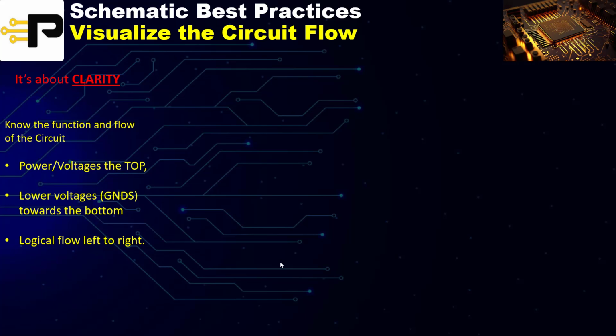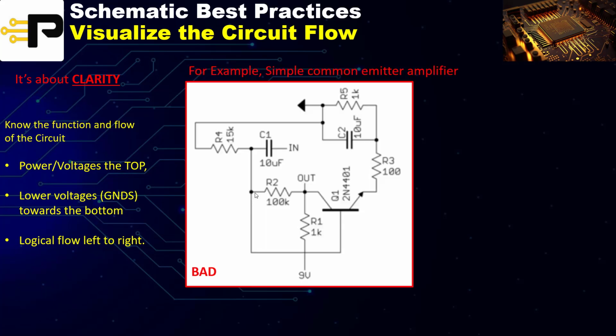Now, as we're going to see here, they should be placed in a particular area, which will be on the top. Then your lower voltages, or grounds, better known now as return paths, should be on the bottom. And also understand there's a logical flow left to right on your circuit. Let me show you what I mean by this.